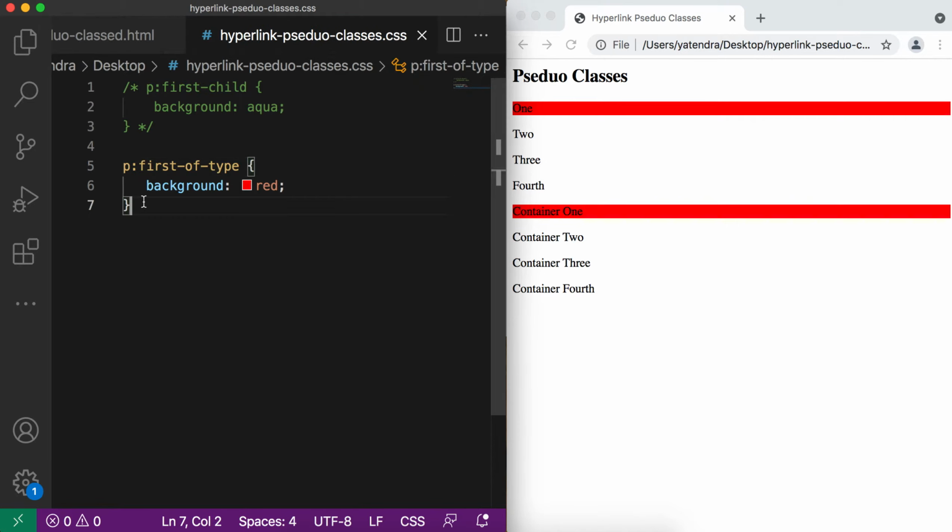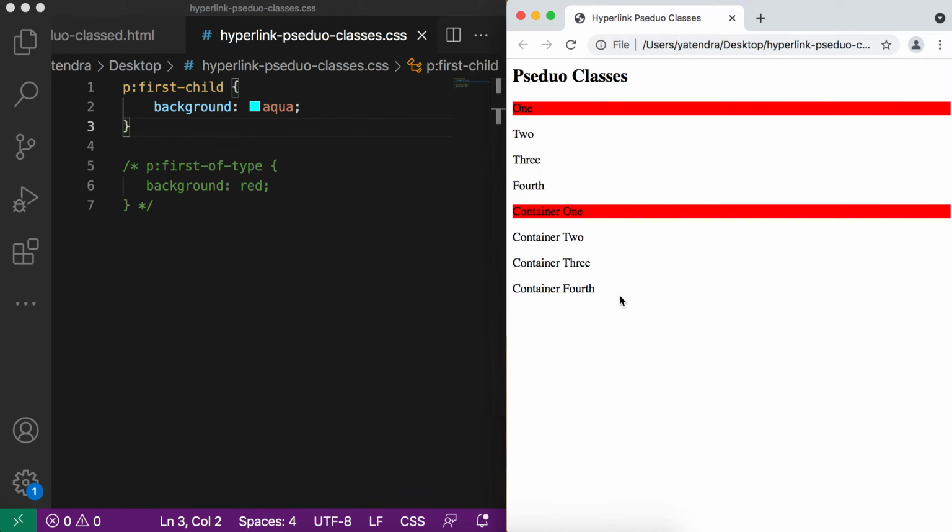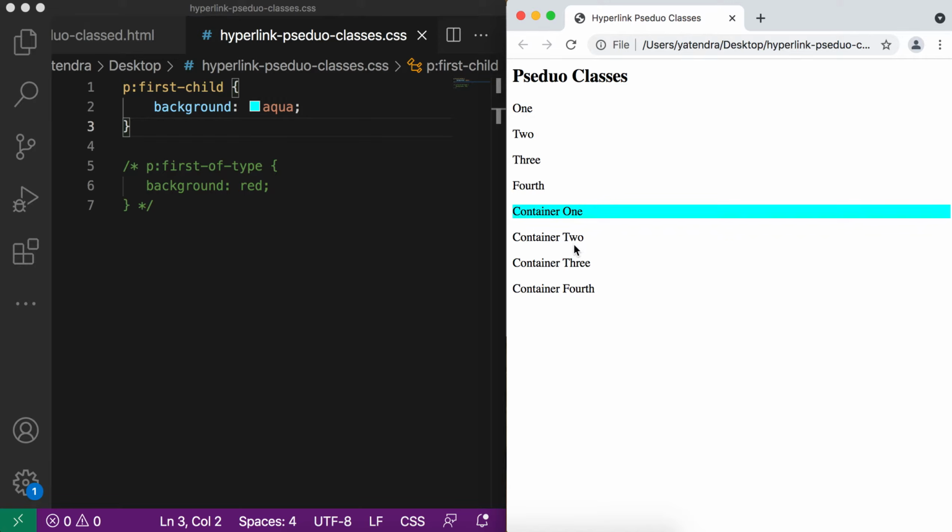Now if I comment this CSS and uncomment this one, the compiler now runs the first child. Let's see what happens. You can see the container's first child has the background color, but the body element's first child does not. So first child and first of type have only this difference.